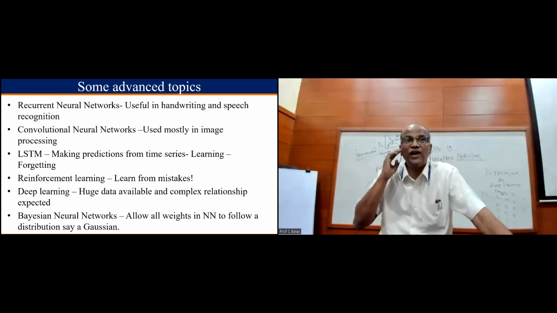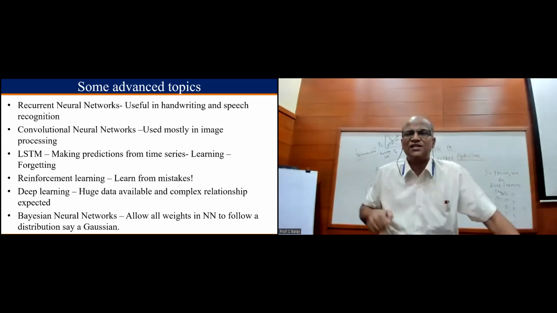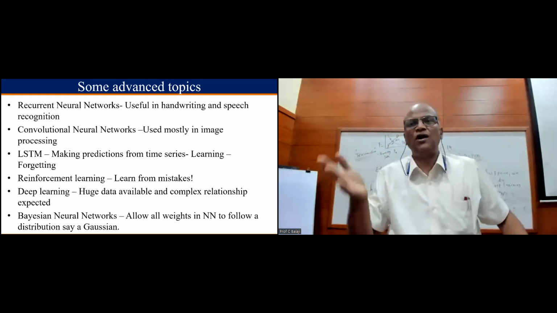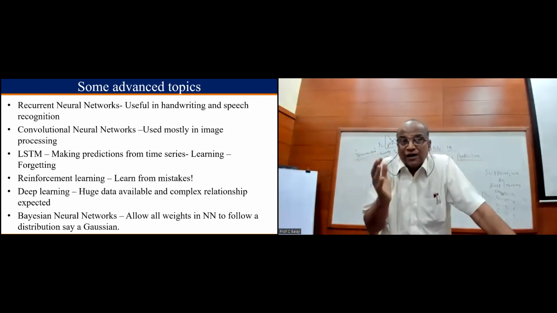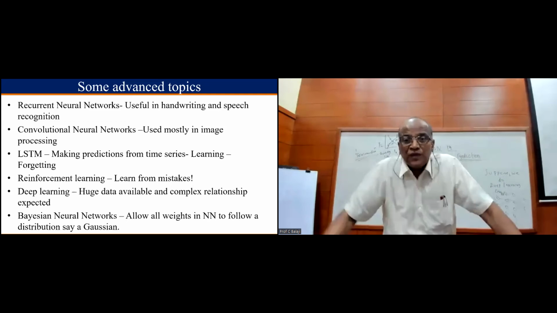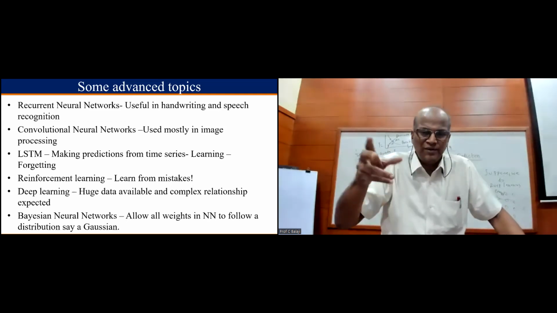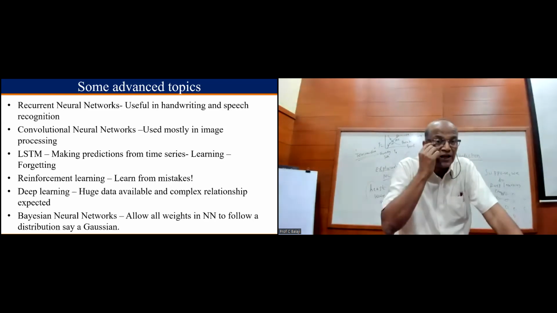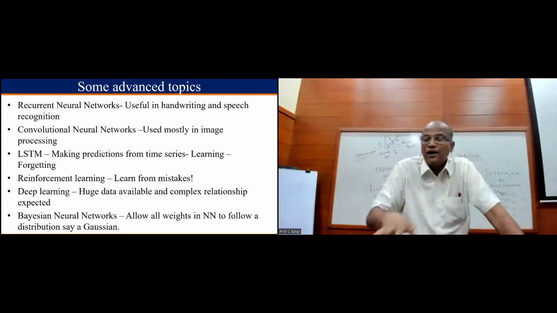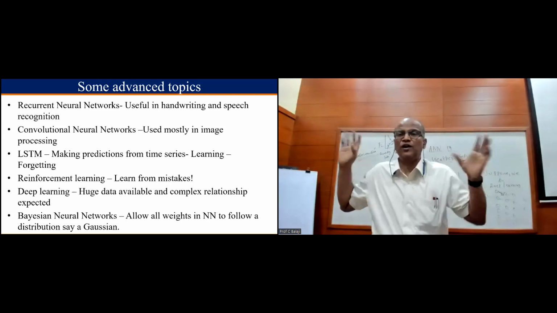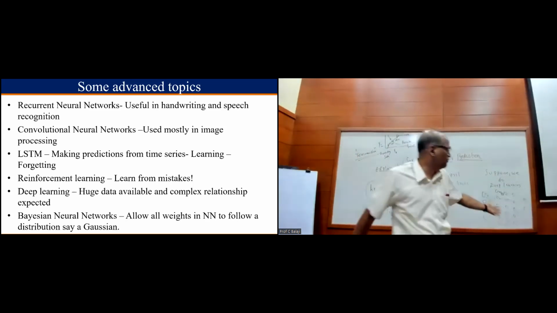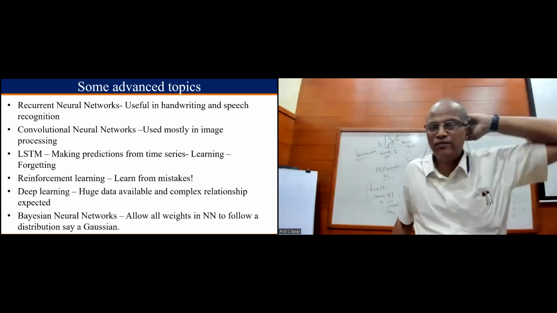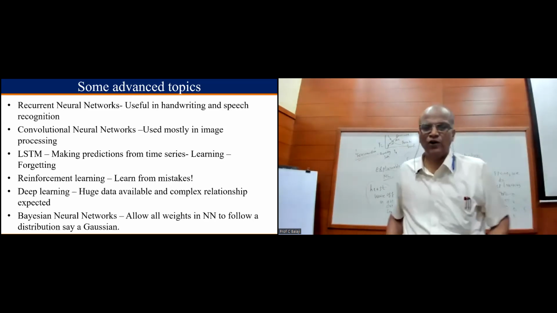Reinforcement learning is a big thing now, where it learns from mistakes. With machine learning, AI is moving slowly towards strong AI, where they feel it can understand human behavior. So it predicts and finds out there is a mistake, and then it learns, and then it changes. It's like robotics and all that. So reinforcement learning is used in many fields now. Deep learning: when huge data is available, you have multiple deep layers and so many weights, which won't cause overfitting because a lot of data is available. You can do deep learning.